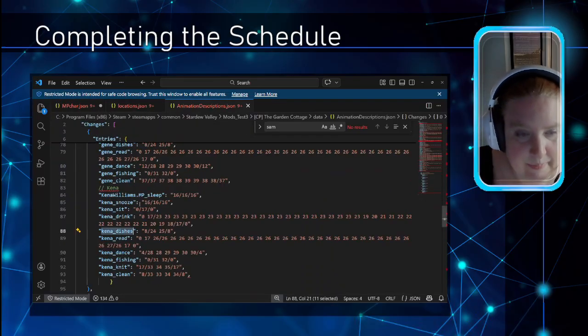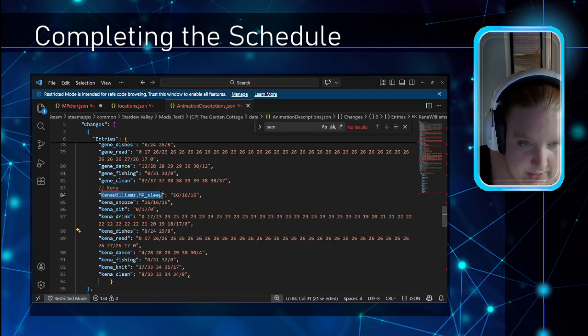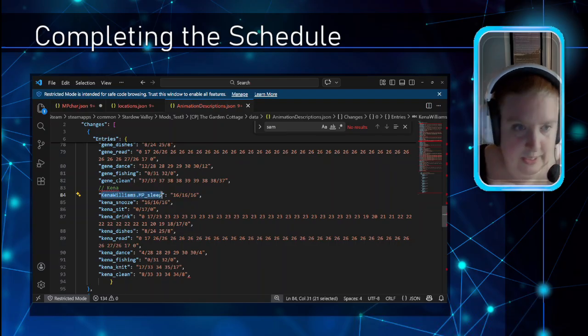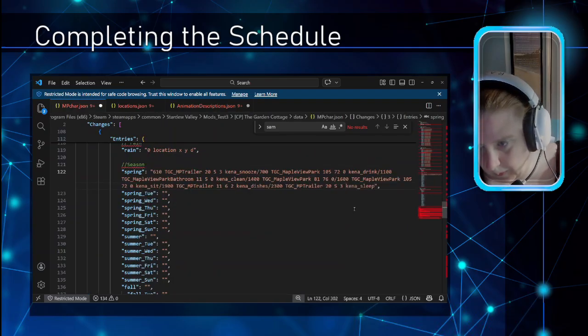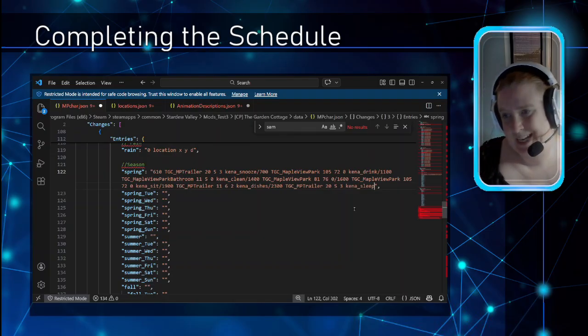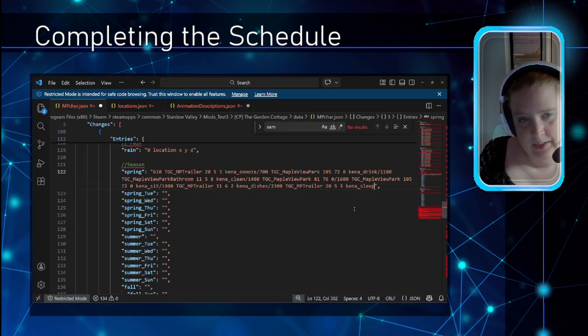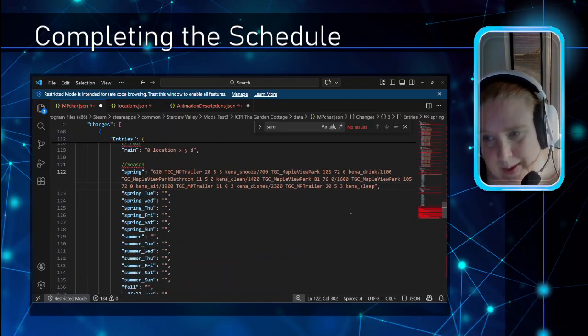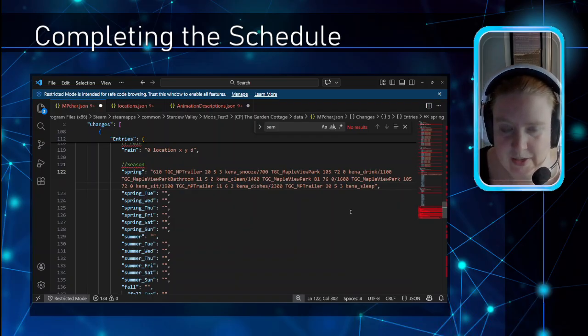And this time, we're going to use her sleep. So now she's going to go to bed, and because that underscore sleep is written there in her schedule, it's going to send her to sleep, and she won't be able to be interacted with after 11 o'clock.